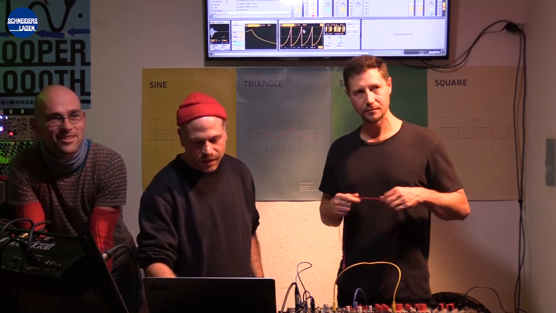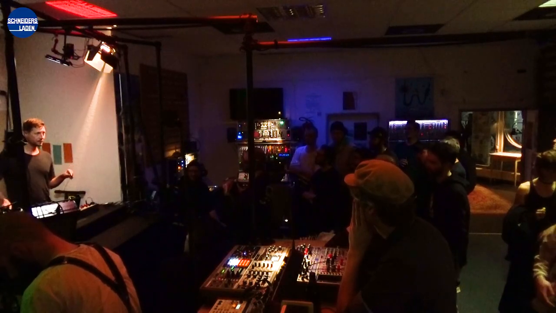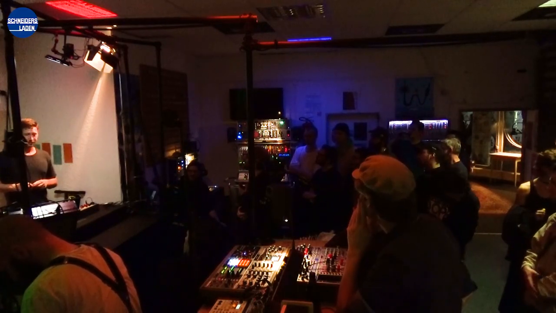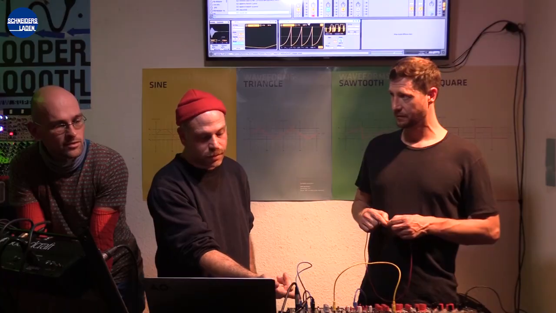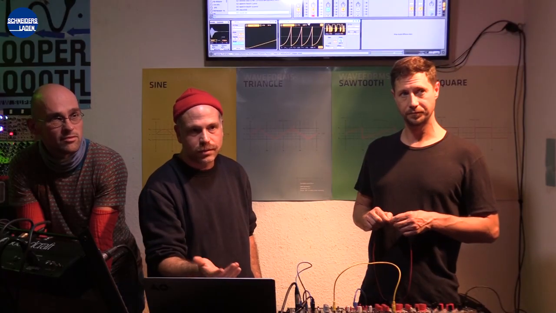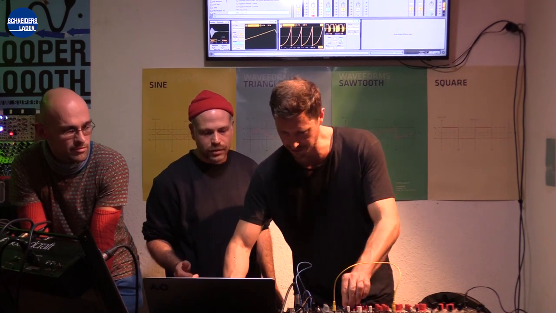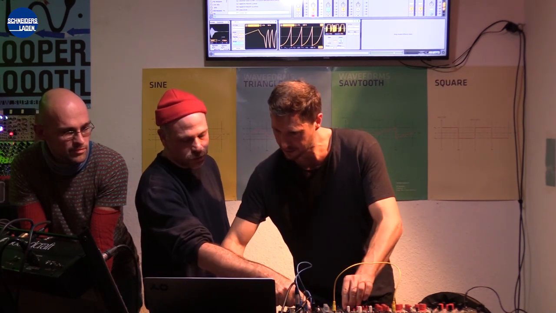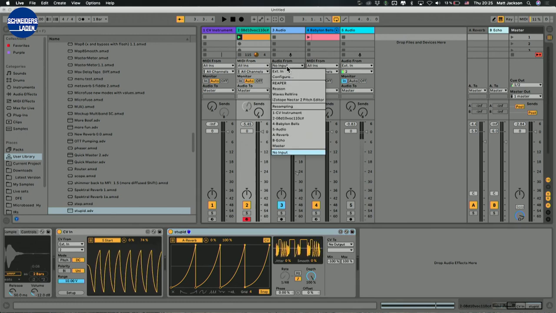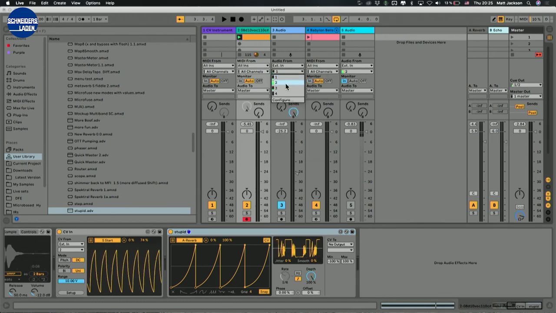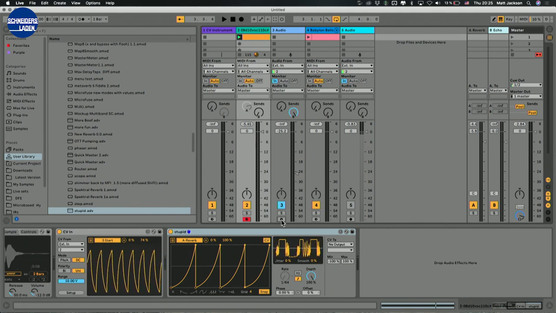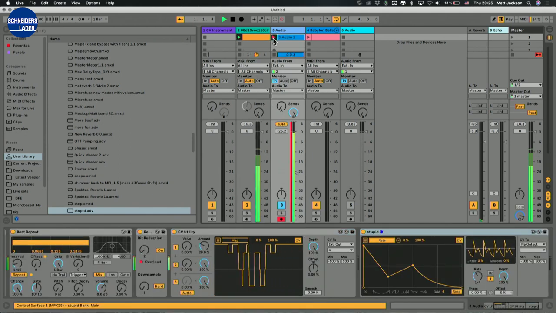And another small question, is there any way to record the CVs back to Ableton? If you use this, it's very simple. You just record audio, like a sound file. Let's take this. We have this, it's going super slow now, coming into audio input from external in two. Hit record. Just record.